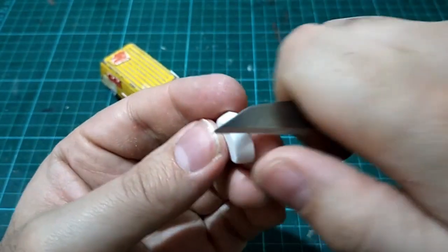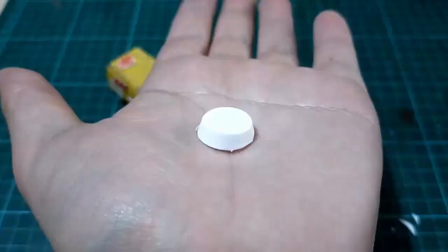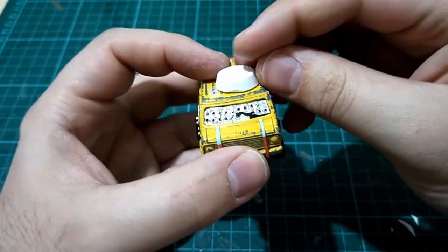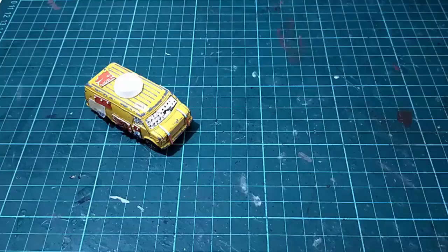But once that's done, you get this really nice uniform shape that I think if you put a tank barrel on there, man, it's going to look fierce. So yeah, this recycling van is going to be no joke. But we're going to need a tank barrel. So what are we going to use?